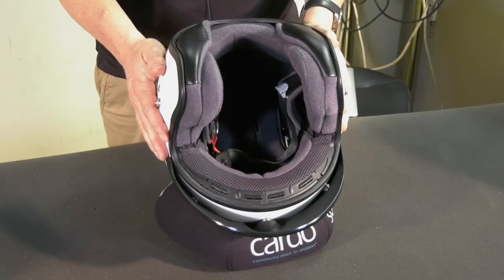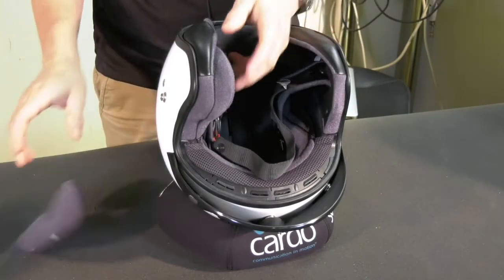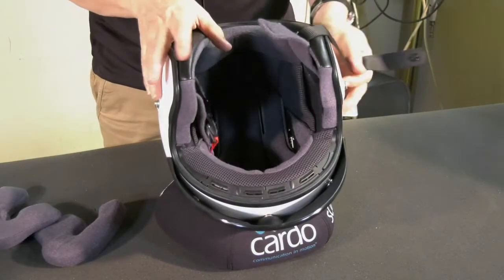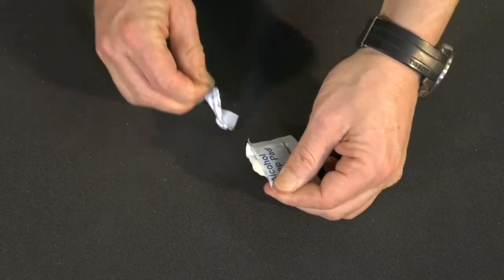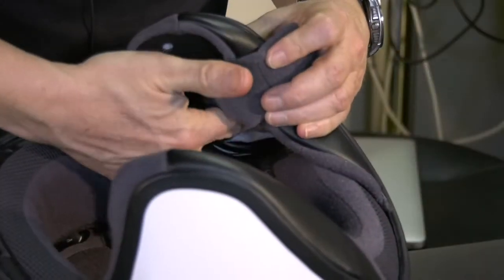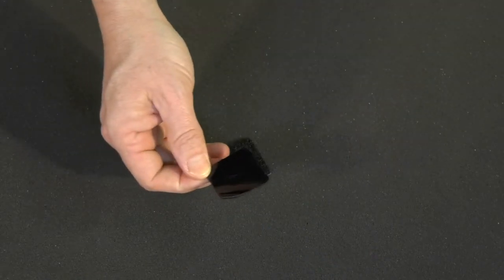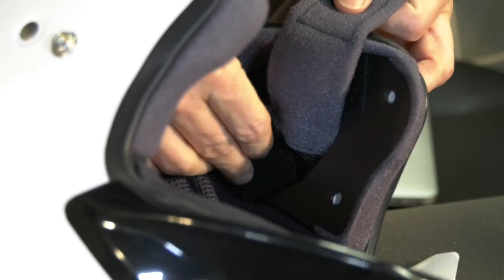Our first step would be to remove the inner cheek pads to reveal the ear cavities inside. Once you've located the inner ear cavities, take the alcohol pad and clean each ear cavity. Grab a square Velcro and attach it to the base of the ear cavity. Repeat the process for the other cavity.